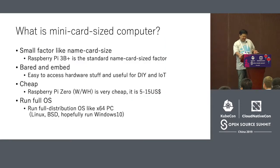Google says these are mini computers, small form factor, card size, small and embedded individual computers used for IoT, and that is a very good and important point of the chip. I sometimes discuss with some vendors why we chip. Raspberry Pi's target price is $35, even for the Raspberry Pi 4. It is a strategic price, so the price is important. Most vendors say it is an important point of the chip.